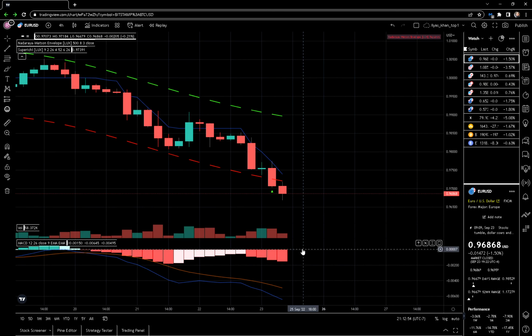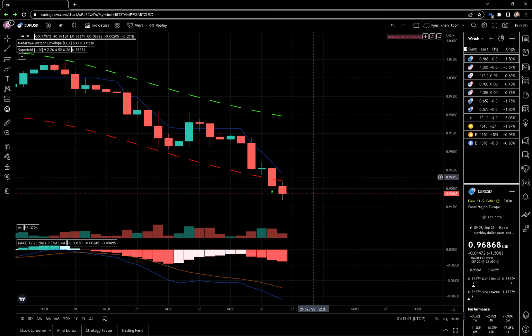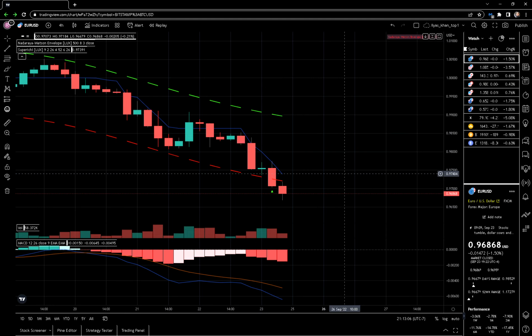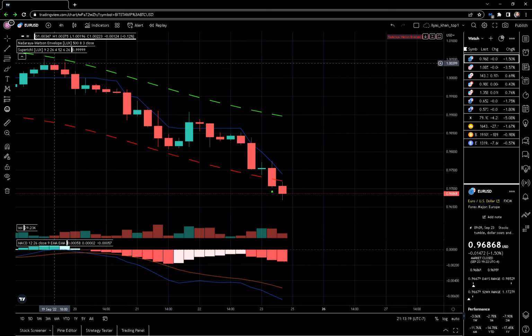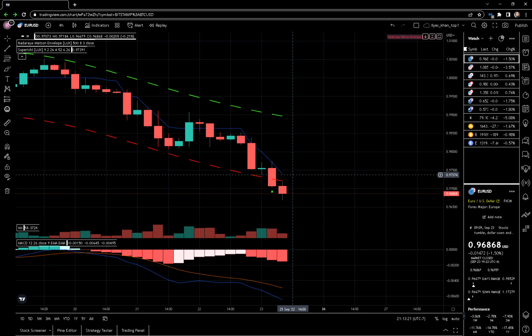So if the histogram inflected to the white color, signaling it went from the negative to the positive side. Especially here, since it's below the envelope, we could look for a connection back to that target of the SuperIchi. So you can use that as a kind of goal. It doesn't always touch it. That's a problem. So I'll show you a better target, but that's just one target.